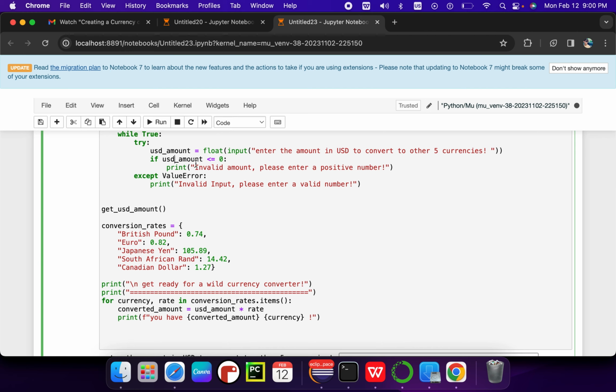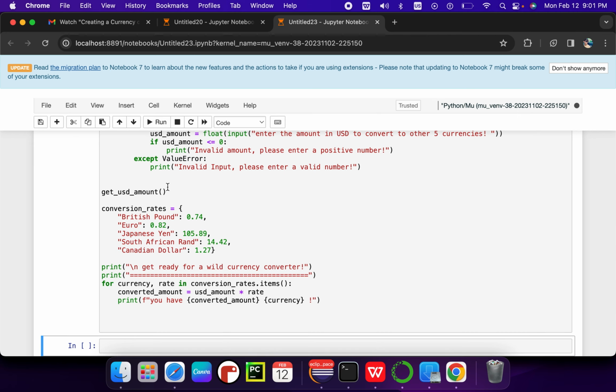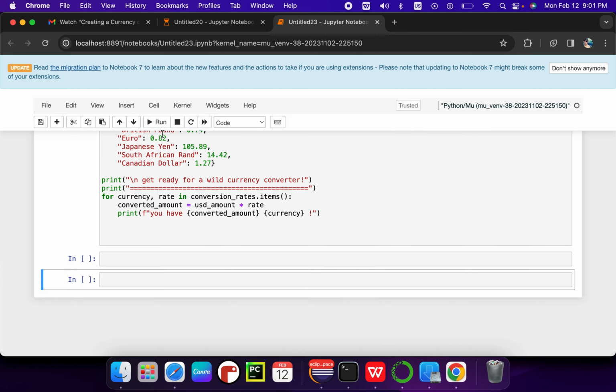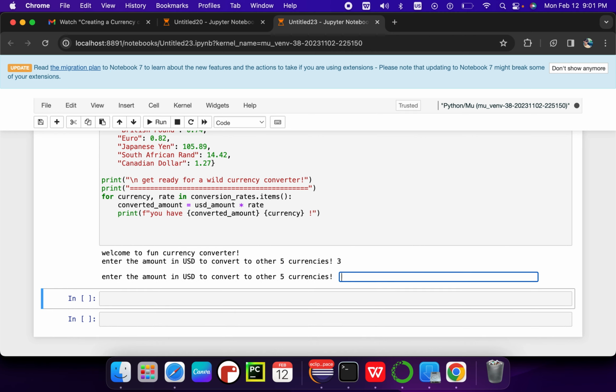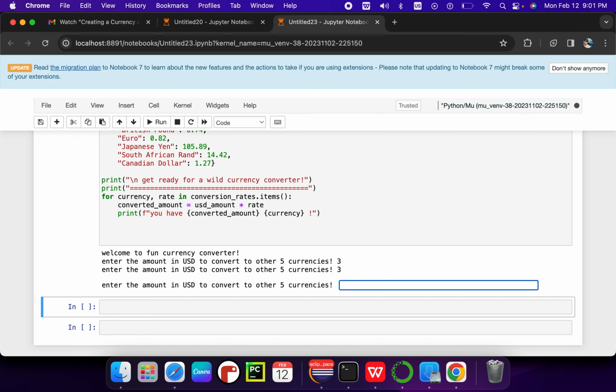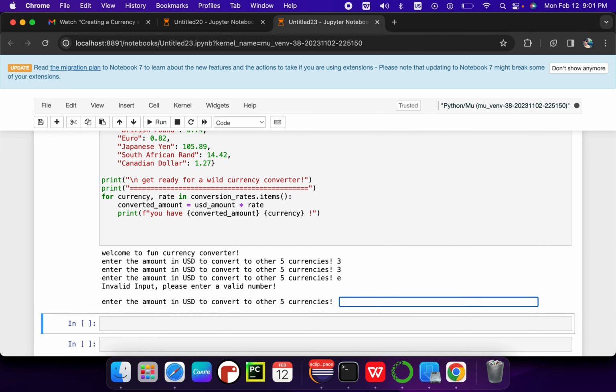This USD amount, USD amount. Okay, let's run this. The amount used to reference. What? What's wrong with this code?